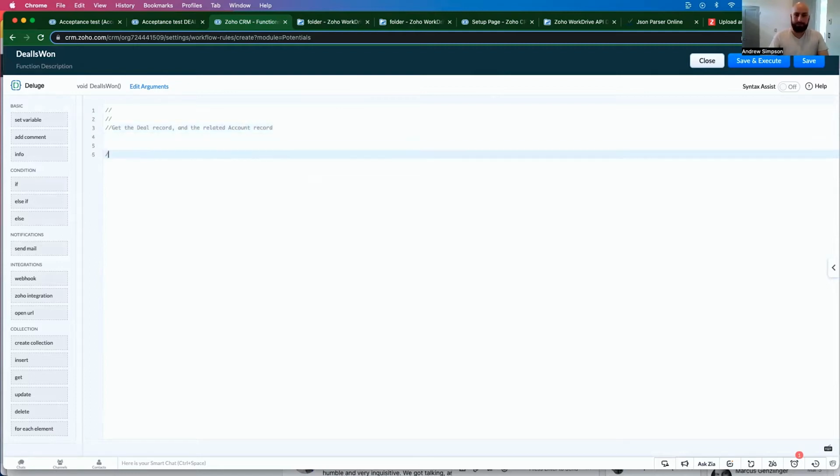Seems simple enough. And then we need to check to see if the account record already has a Workdrive folder. We're going to assume that the Workdrive folder on the account is named the same as the account.